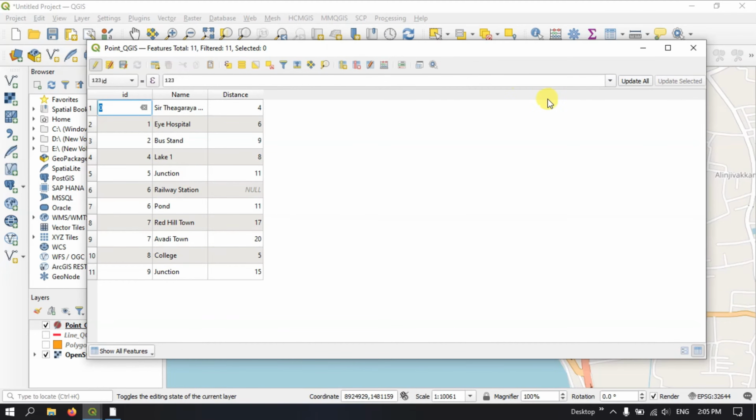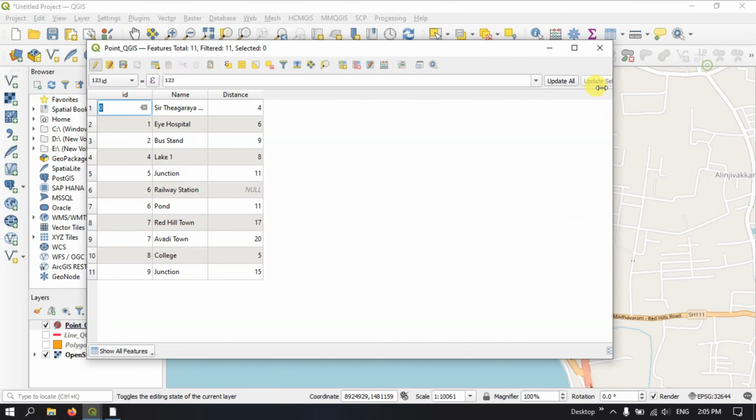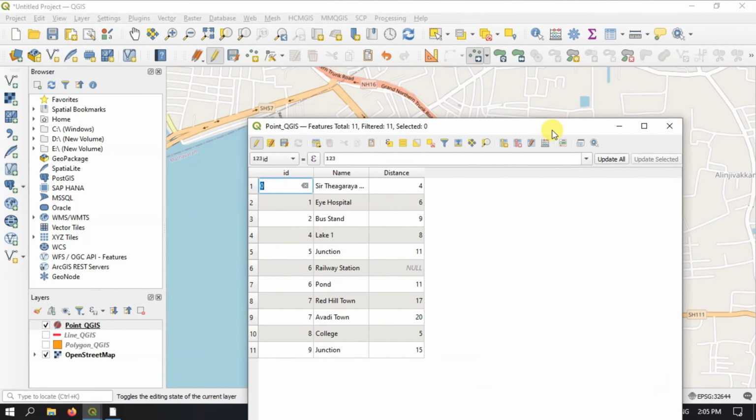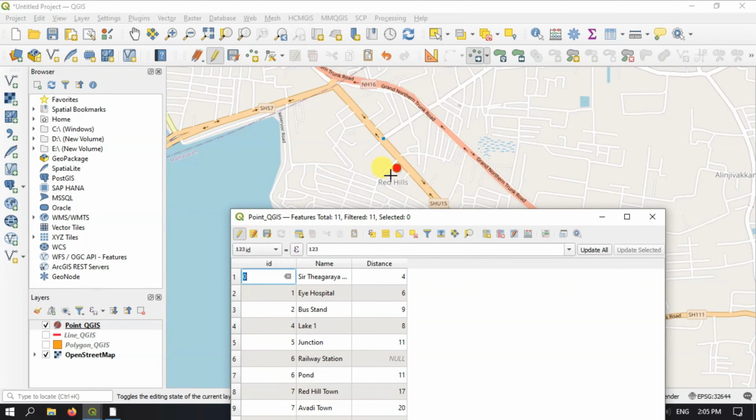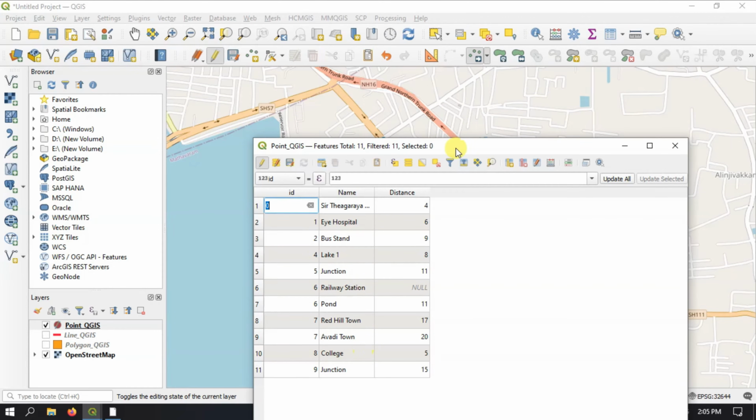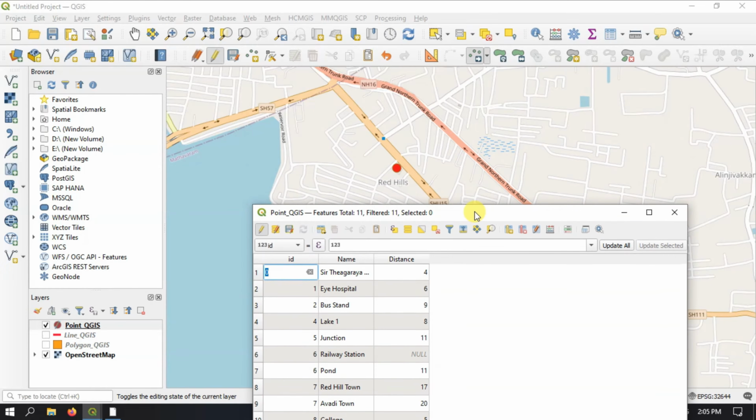Here you can find the information about these points. In order to find the information, this is the point but we don't know where it is located. Assume like that. Here you can find the selection tool. You can see it is located over here.